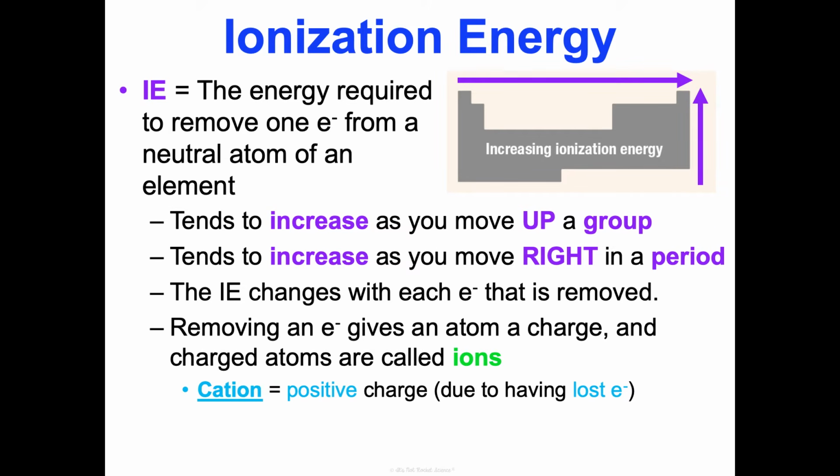I think we've talked about this now in like 4 sets of notes, but I really want you to know these terms, and they're going to come up again in our chemical bonds unit next. So a cation has a positive charge because it has lost electrons. Anions have a negative charge because they have gained electrons.